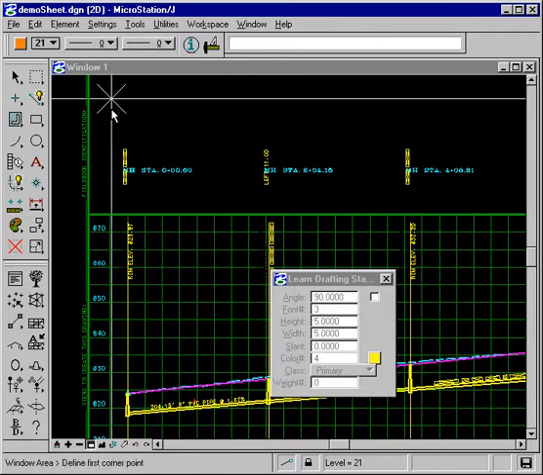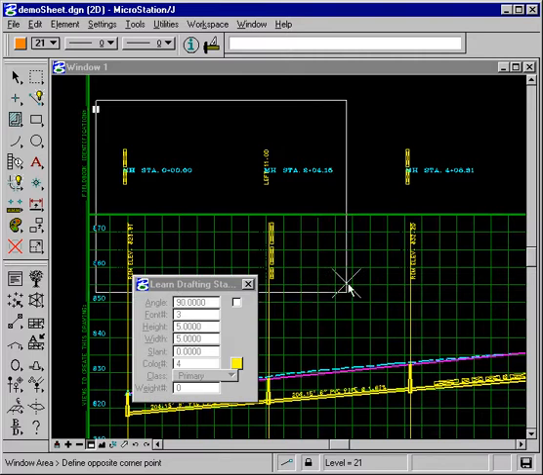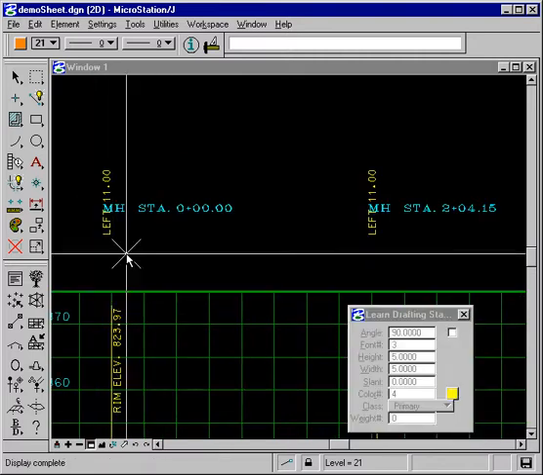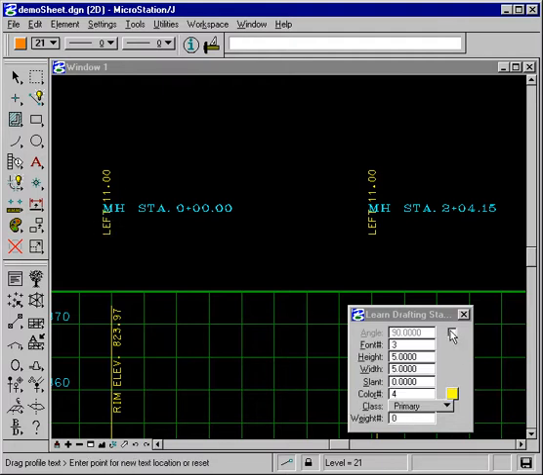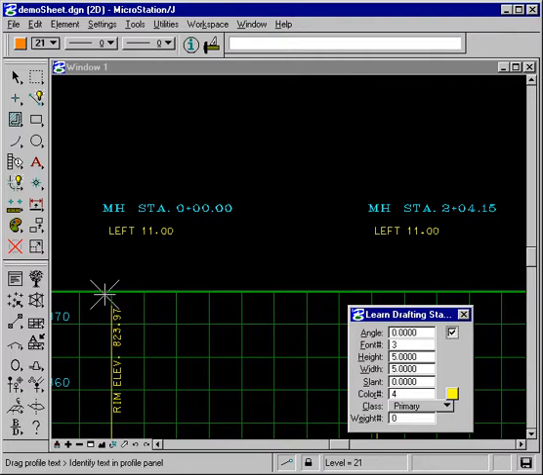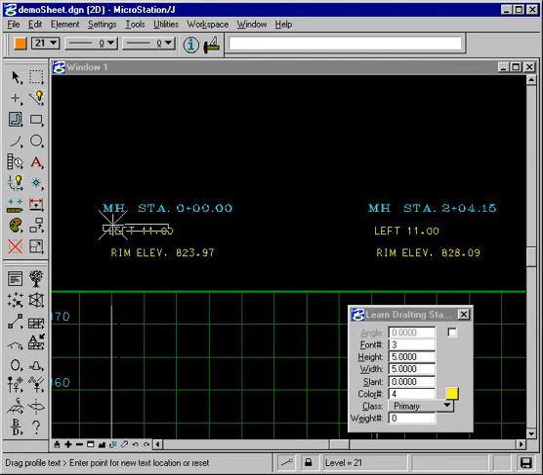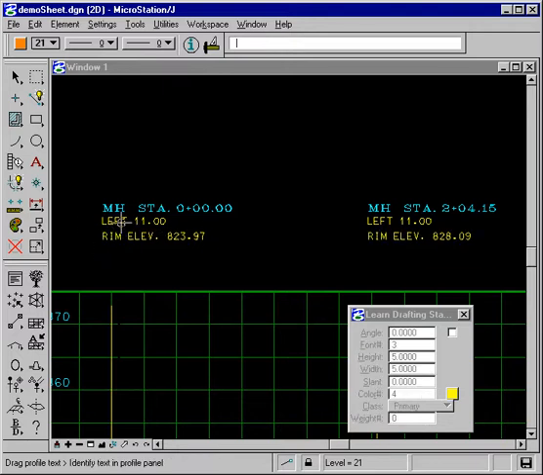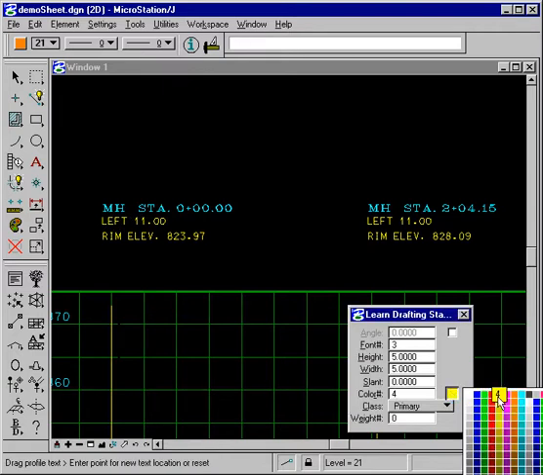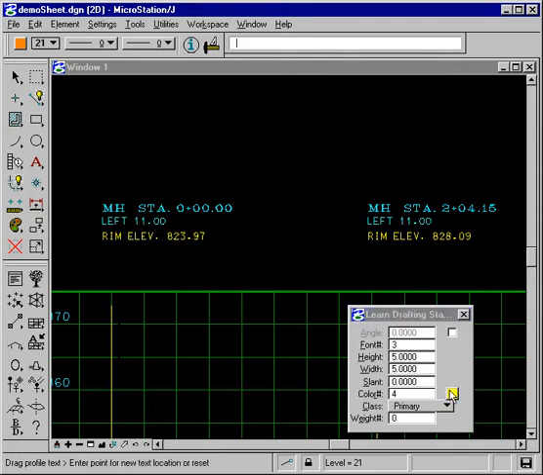I'll window up some, make it a little bit easier to see what we're doing. And we'll just change all these pieces of text. Okay, and you get the idea. So rather than just beat this to death on the demo, let's change these to blue. And Splash has learned this.